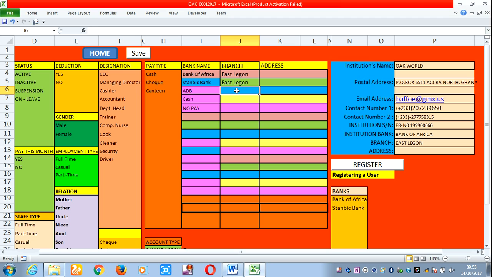Let's take GAF House, that is around Tetteh Quarshie. Then let's take another bank that maybe we want to pay our employees through. We can take Barclays Bank.